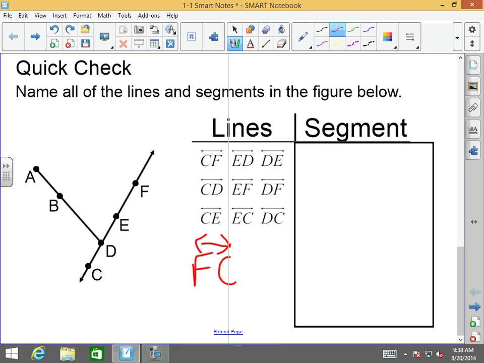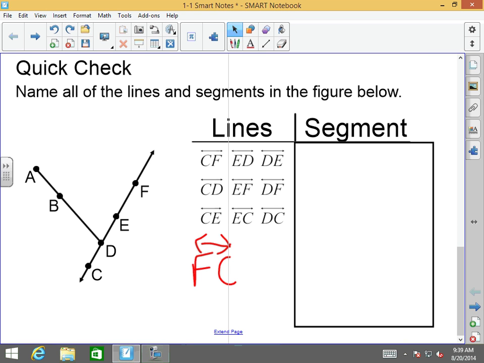Okay, that's a wonderful question. The question was, if on a test or a quiz we put line CF, do we also have to put line FC? No. On a test, I wouldn't ask you probably for all of them. I may say, give me the name of 3 lines. How can you name this line in 3 ways? And as you can see, there's 7 ways here, so there's plenty. Thank you so much for asking.